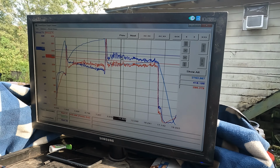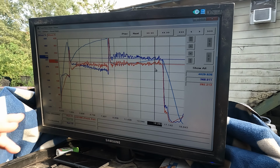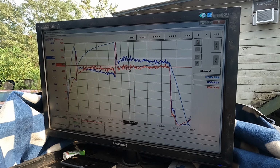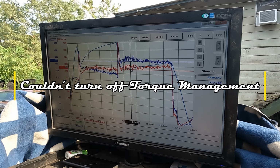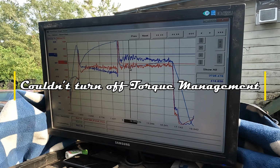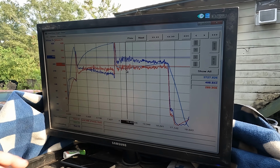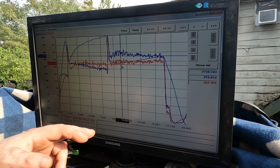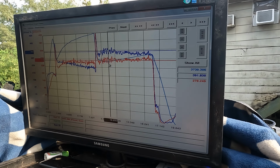Got 419 on torque. Ah, it picked up a little bit. I mean, kinda, but not really. I mean, look at it. Picked up, but I mean, it's also dropped down. I can see it's going from 374 to 417 in the matter of 10.4 to 10.5. In a matter of 0.1 second, it's dropping like 20, 30 torque.